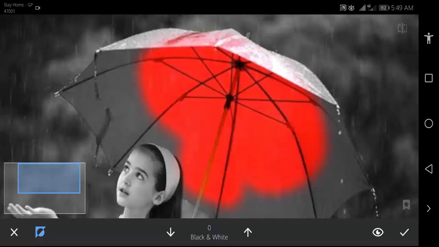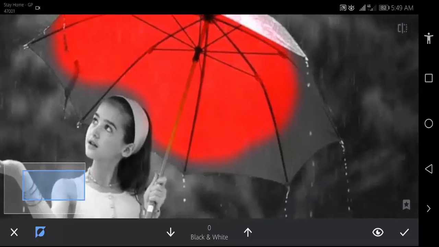While brushing, it will change into its real color. Carefully brush over the edges.